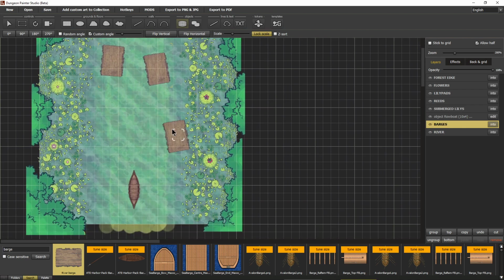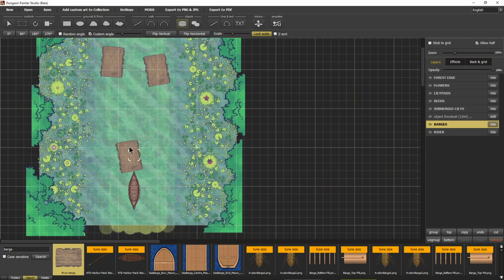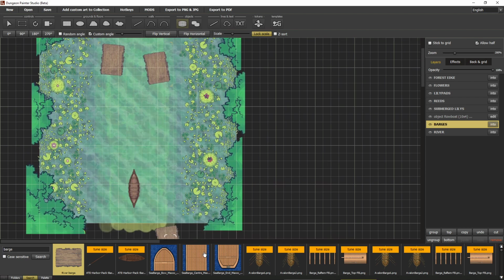I haven't decided if I'm also going to do those with night. I'll see how those look. Well, maybe, you know what? Now that I'm thinking about it, let's just do it. Let's do night versions. But if we're going to do night versions, then these barges and this boat have to have lanterns, which just looks cool. So we're going to do that. That'll be the last thing we do before we're done.